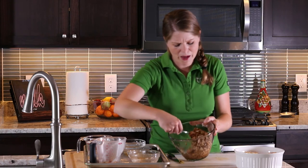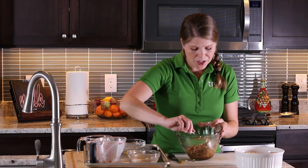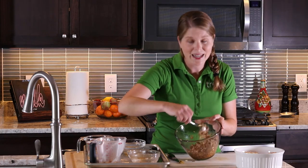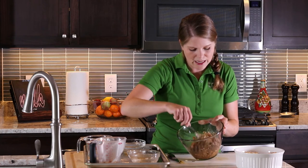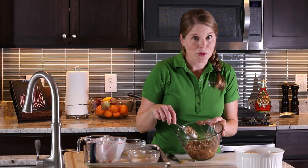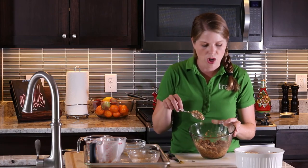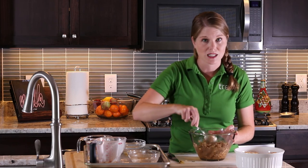I also added about a half a cup of chopped walnuts. Walnuts are an awesome addition — I'm getting tons of great omega-3s, good fiber, healthy fats, and all kinds of great antioxidants. It's an awesome addition to this dish and makes a really nice crunch, and when they're heated up, just so good. So I mix all of this together with my rolled oats. This topping has tons of great antioxidants, lots of good fiber with the oats — it's a really healthy option to add to the top of this dessert.